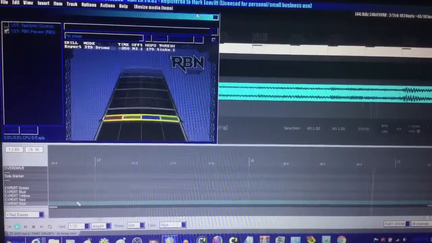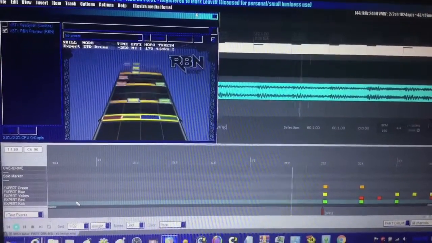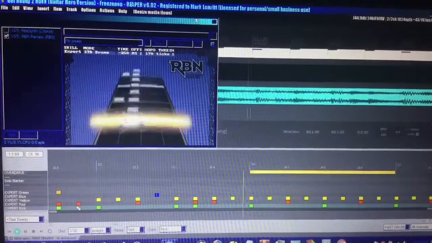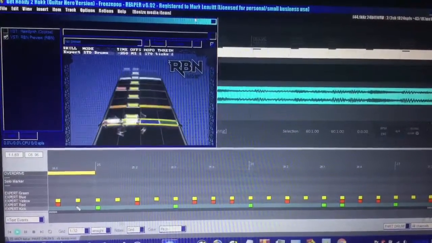The drums will start at 22.3. There they are. So this is really the best I came up with. This is the best I heard.